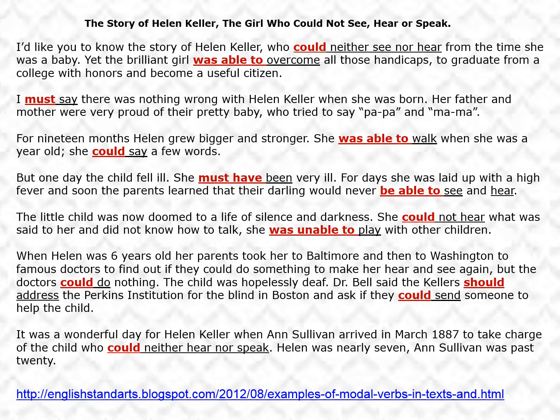So here is the story. It's just part of the story of Helen Keller, the girl who could not see, hear, or speak, and it is taken from English.blogspot. I will leave the link here so you may go back if you want and read it. And I would like you to look at the underlined words there in red. So these are the modal verbs. They include could, was able, must, and should. And they are used to express different functions, and that we are going to see now.